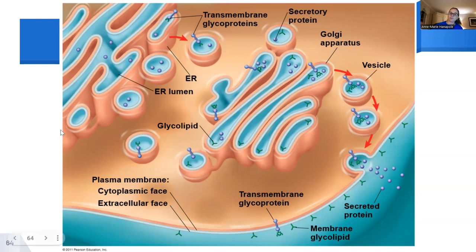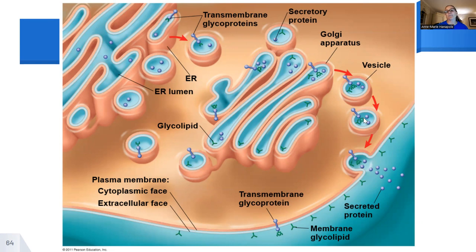So the ribosomes will then produce a protein that goes into the endoplasmic reticulum. And then the endoplasmic reticulum is going to embed those proteins in the membrane of the vesicle that then gets shipped to the Golgi, which then gets shipped out to the membrane. And then if it's embedded in the membrane of the vesicle, what is on the inside of that vesicle is going to become the outside of the cell membrane. So this vesicle will merge with the cell membrane, and the membrane of the vesicle will become part of the cell membrane. So whatever protein is in that vesicle will then be in the cell membrane.